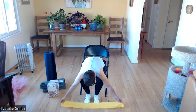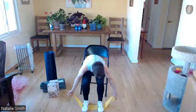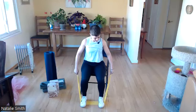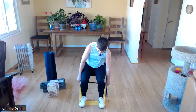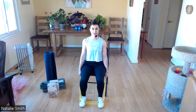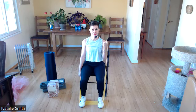Let's bring our feet closer together, grabbing opposite ends. I have the small band today. Roll those shoulders up, back, and down. And let's do some bicep curls, alternating. Make sure you do 10 each side. So you can do 10 over here and 10 over here, or alternate. I'm going to alternate.